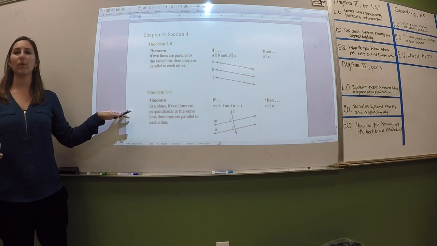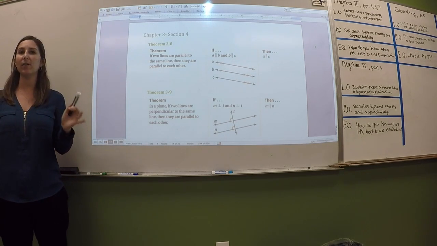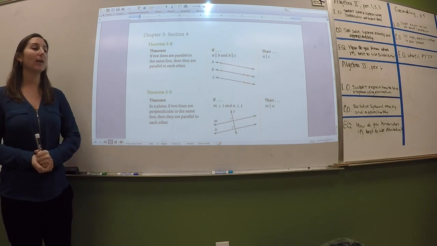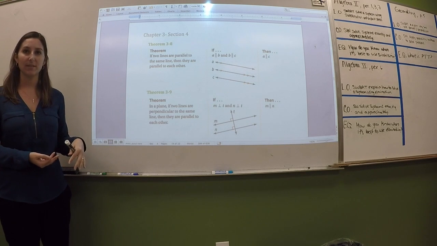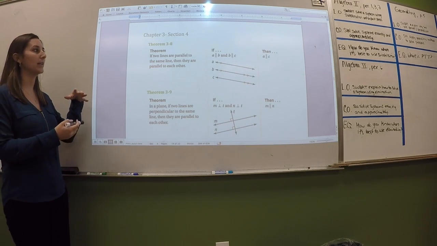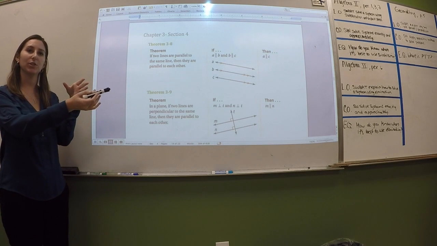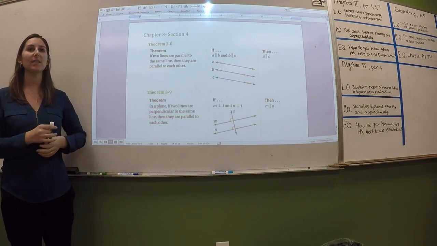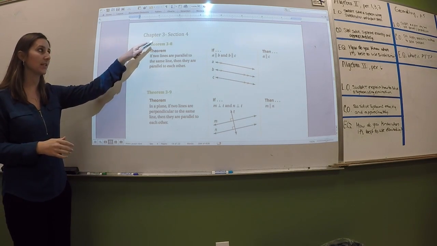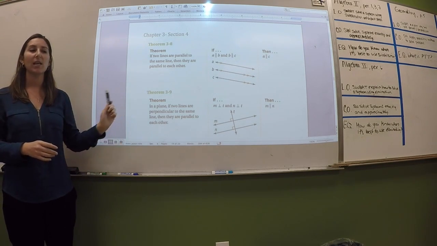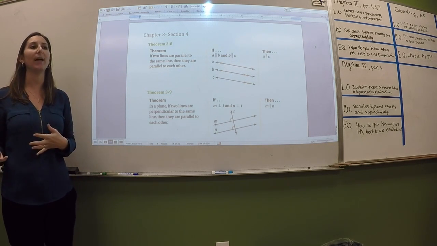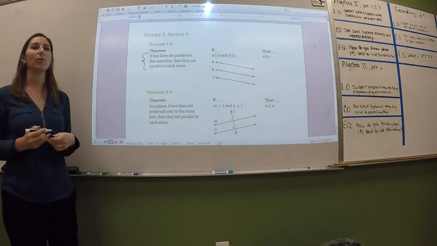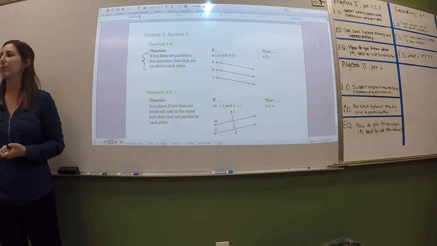Chapter 3, Section 4 is all about parallel and perpendicular lines and how they're related to each other. This is important — I want you writing down the theorems, writing down the words, and drawing a picture. I want you to know what the theorems say. The reason this is extra important is because a few of these theorems don't have names. If a theorem doesn't have a name, you can't refer to it by its name — you have to say the words of the theorem. So if you don't know what the words are, you can't refer to it.